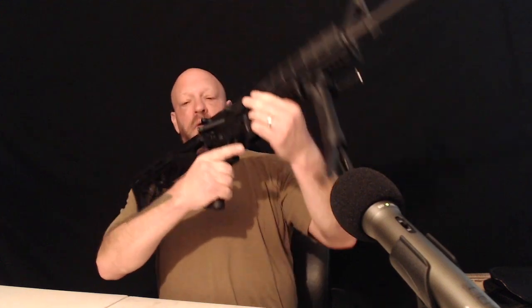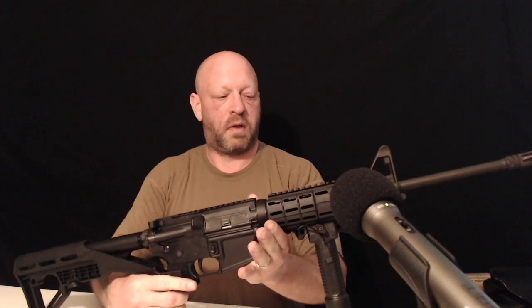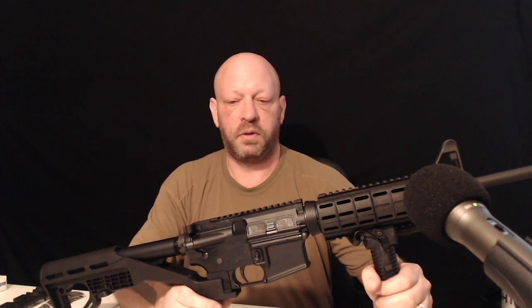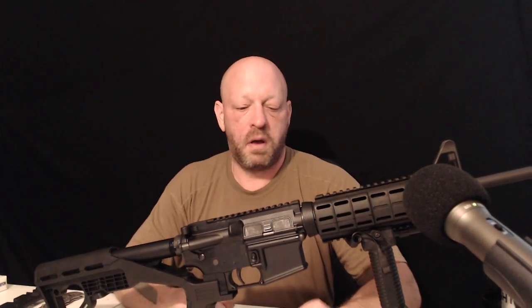Alright, now we're going to slowly release the trigger and listen for a trigger reset click. And there it is. Alright, so we've got a functioning rifle. So we go back on safe, close our dust cover. So that's how you field strip, clean, and reassemble your AR-15 style weapon.